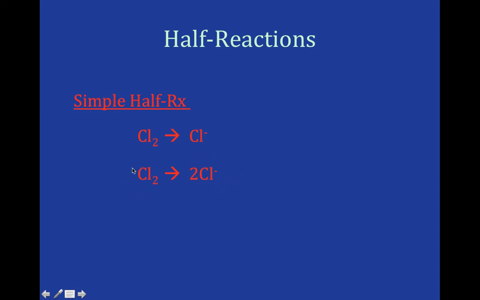So in this case, we have a charge of 0 on the left. In this case, we have a charge of -2 on the right. We've got to bring the left down by 2. So we're going to add 2 electrons on the left. And in fact, if you didn't trust me, you could look at your table of reduction potentials, and this one happens to be there. So you'd have no problem.